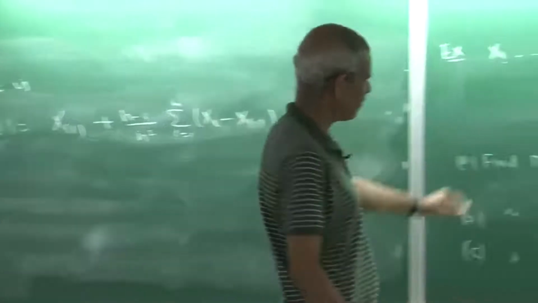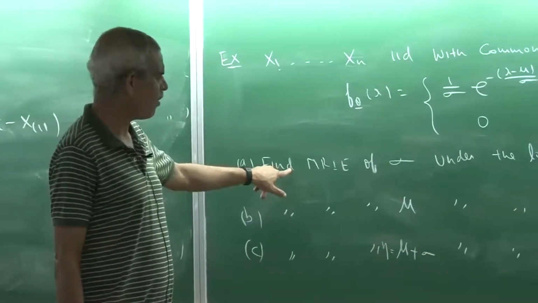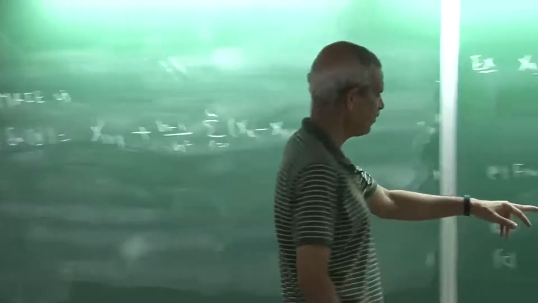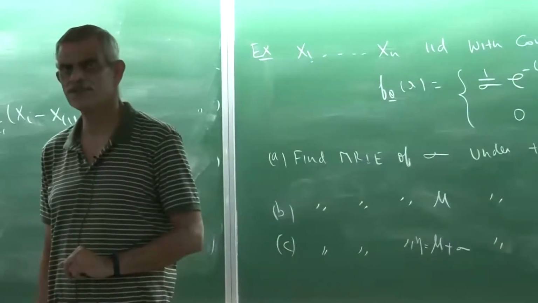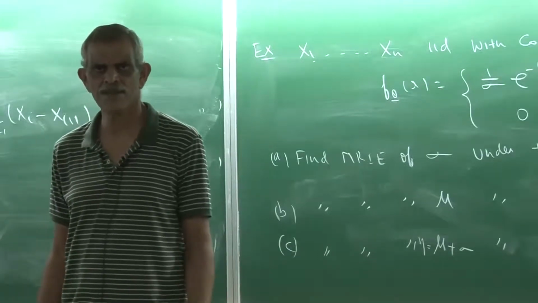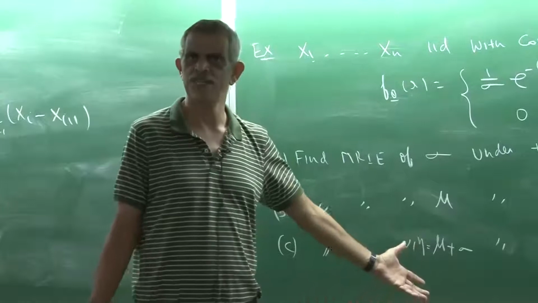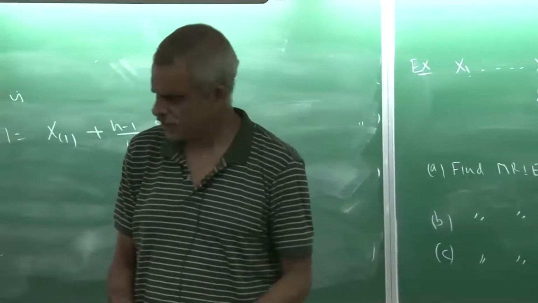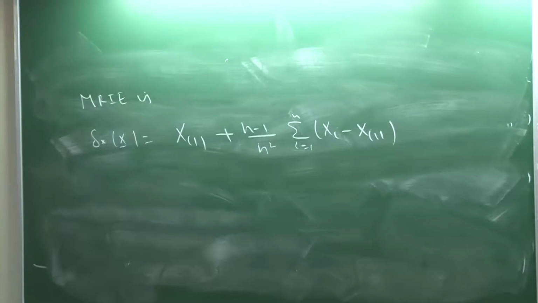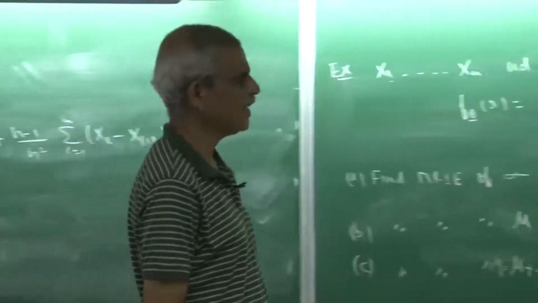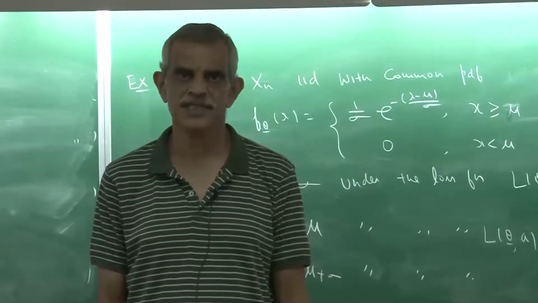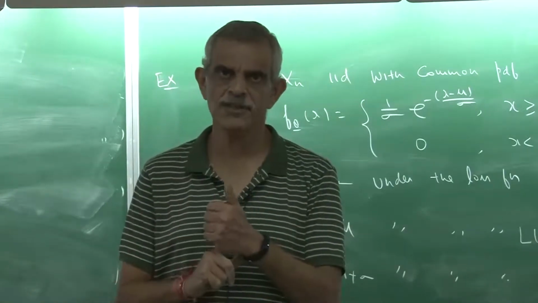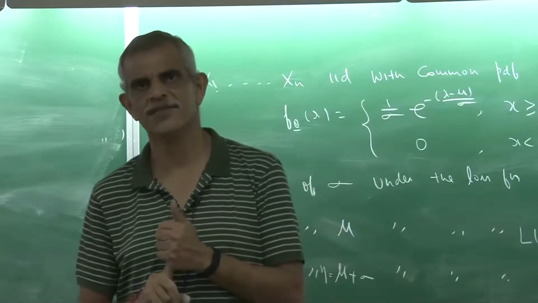So this was a nice example in the sense that the first problem gave you the estimation of sigma under the affine group of transformations. The second problem dealt with estimation of mu under the affine group of transformations. The third problem, we did not develop any theory, but we could see that I can apply the invariance principle here also, and then I could also find the best invariant estimator. So tomorrow again I will take up a few problems and try to give you more insight into how you can apply invariance in different situations, apart from the three situations which we covered: one was location alone, one was scale alone, one was location and scale together.